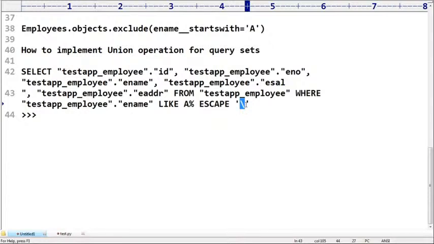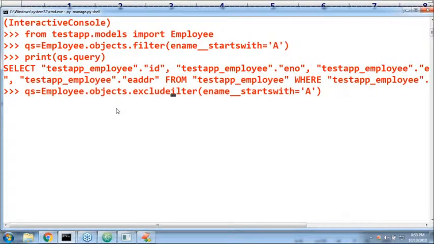Okay, one minute. This is about filter. Okay, now what I want to take, sir, is exclude. I'm taking exclude with a condition like this. Now let me print the corresponding query.